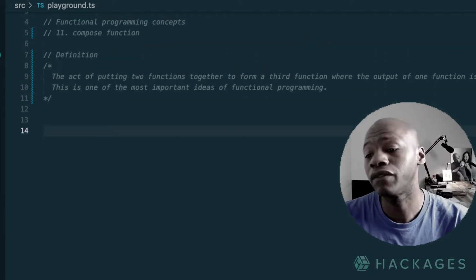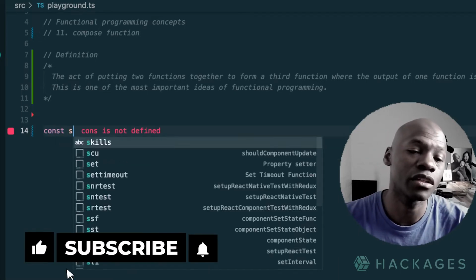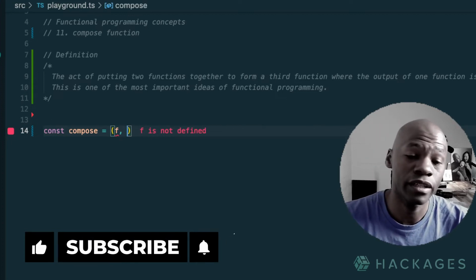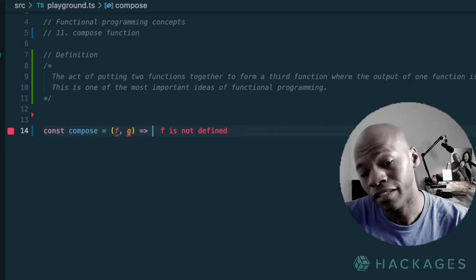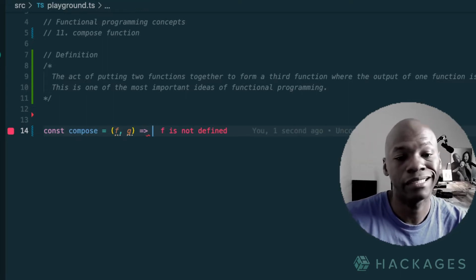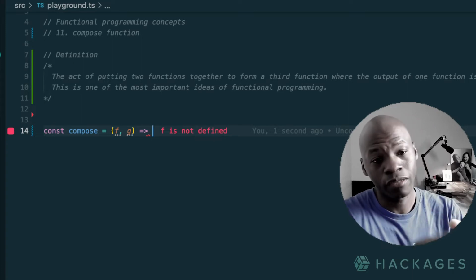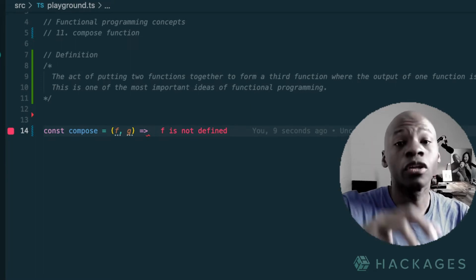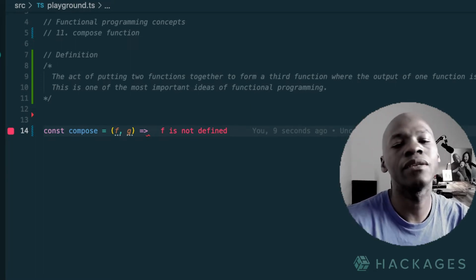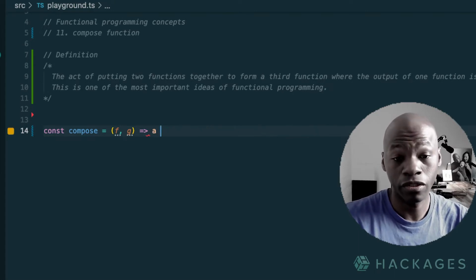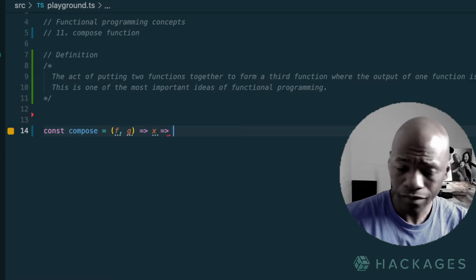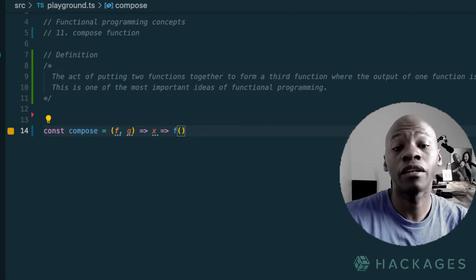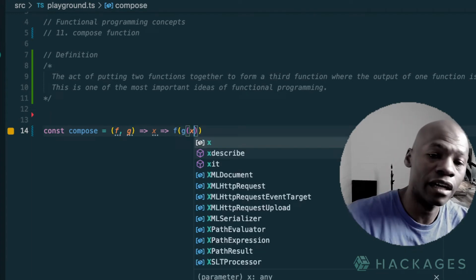So how would you define the function compose basically? We're just going to create a compose function here, and the compose function itself takes two arguments, f and g for example. And the important point that you've got to keep in mind is that when you pass two functions, like you see in the definition up here, these two functions are going to return a third one. So let's say the third one is going to be a function that takes an argument, and now what you do is the first one will take as an argument the second one, that itself takes that argument that is being passed.